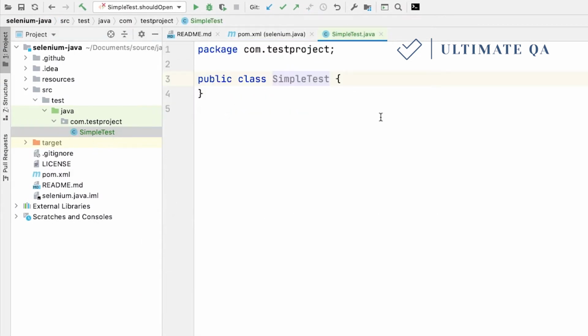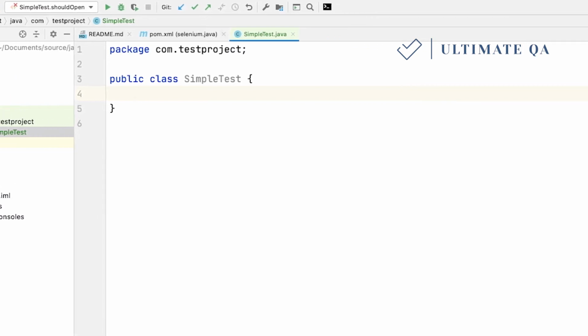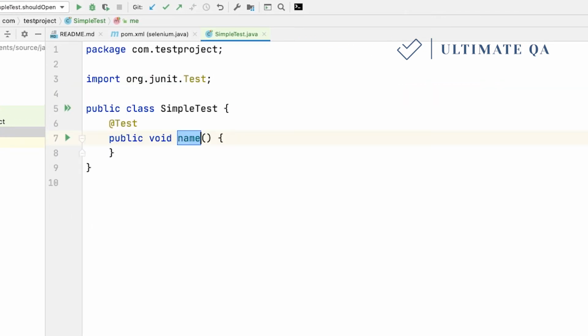And now we have our simple test in here. And now we can actually go ahead and wire up this test. So let's come over here and we're going to do Control-N and do a new test method. And let's call this test method should open. And then now we can operate just like normal, writing our Selenium WebDriver tests. So we create a driver and then we use that driver to perform the operations that we need. The main advantage is that we don't actually need to maintain any kind of drivers on our local machine.